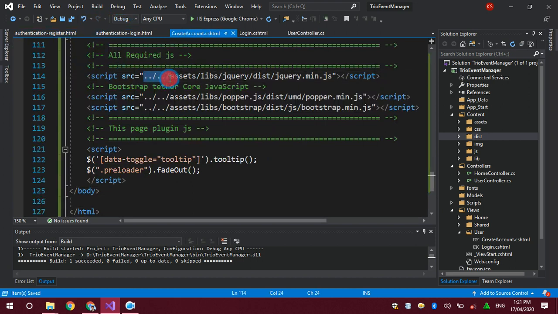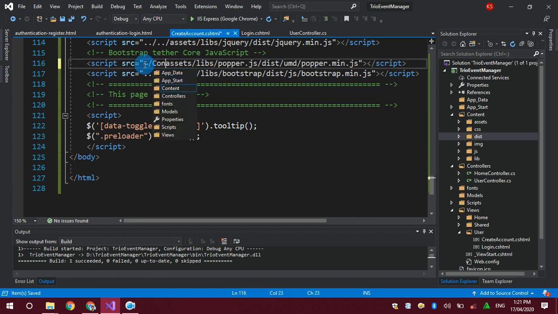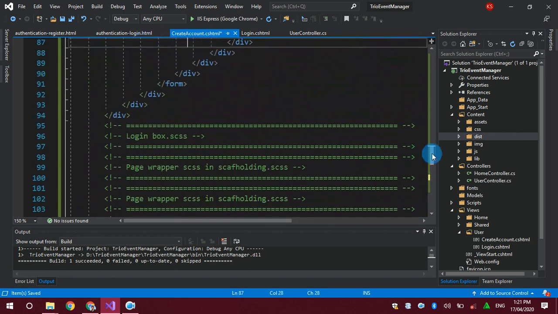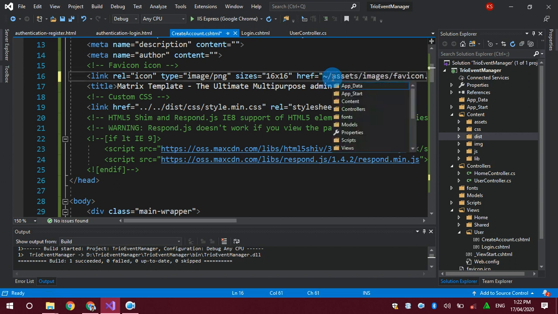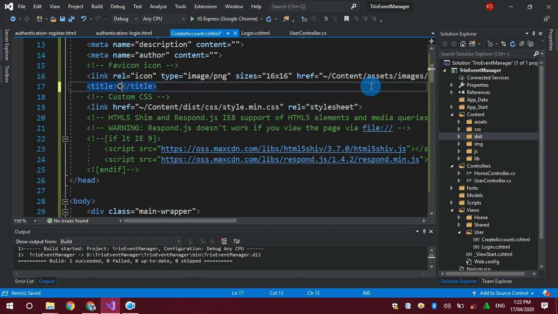In the same way I have to replace these files. All the files are stored in the tilde content. Tilde means the root folder, content slash something like folder. Copy. Now another paste, another paste, and to the top, and the image file, content slash, copy this code again, paste it here. You may also change the title here, change it to account.